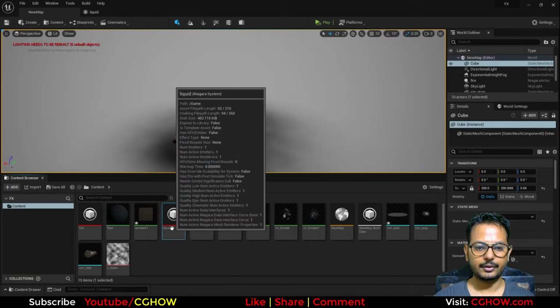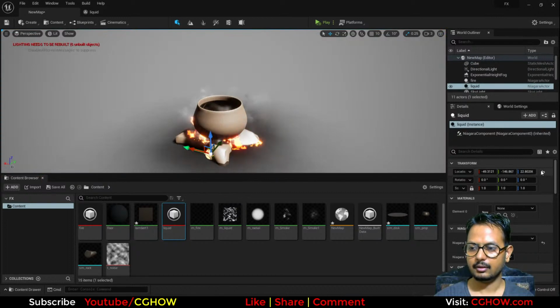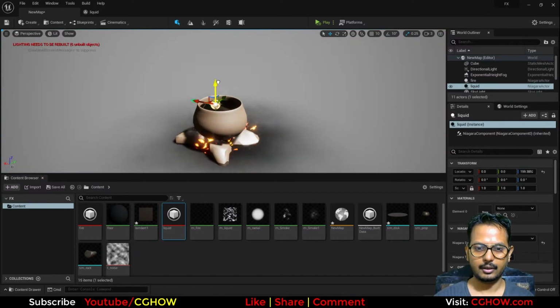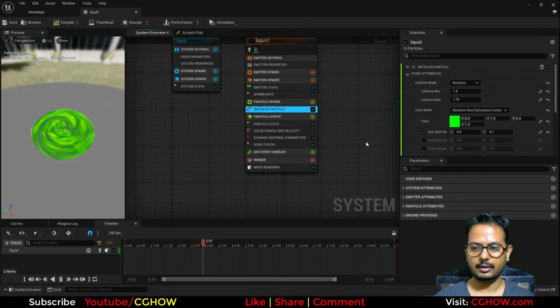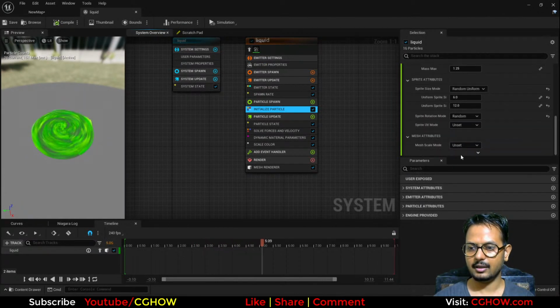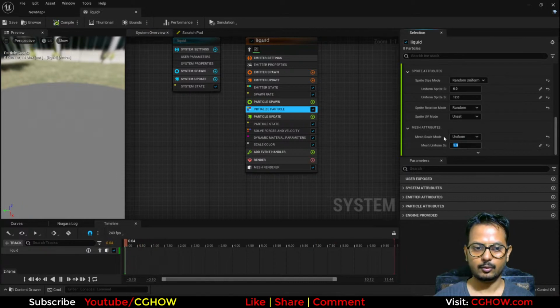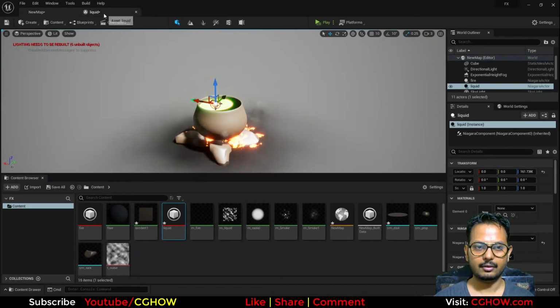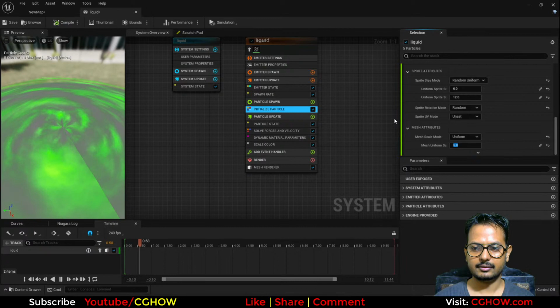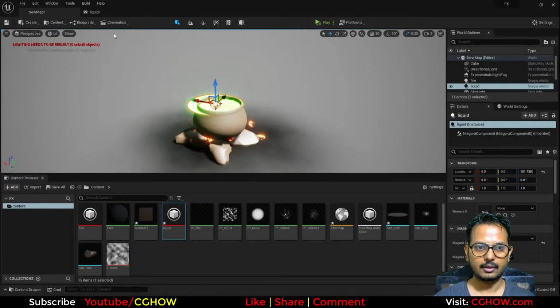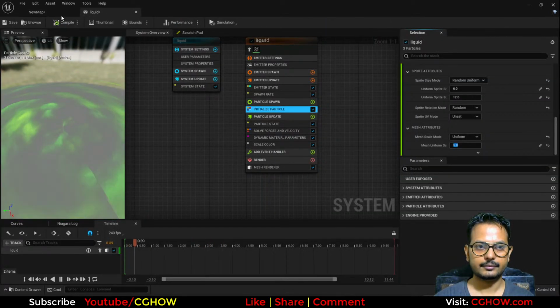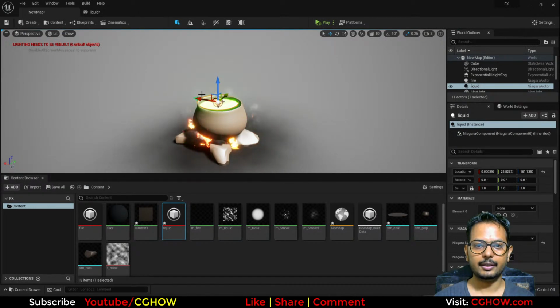If I just put it right now here, move it up, it's very small, so let me increase the mesh size like 5, 6, 8 is very high, 6, and everything is burning in my viewport. I don't know why.